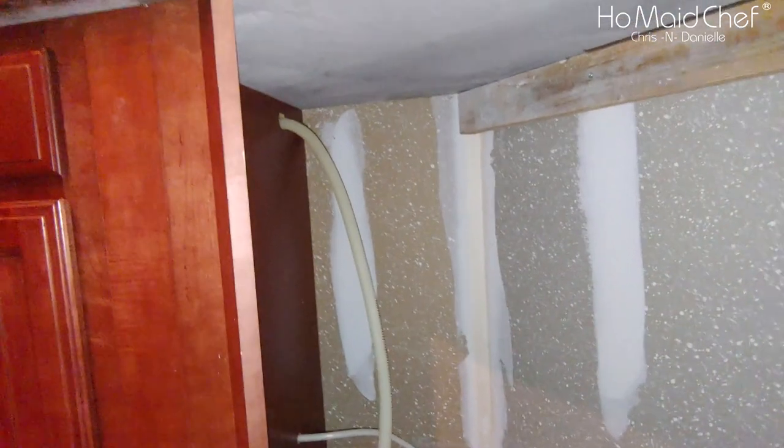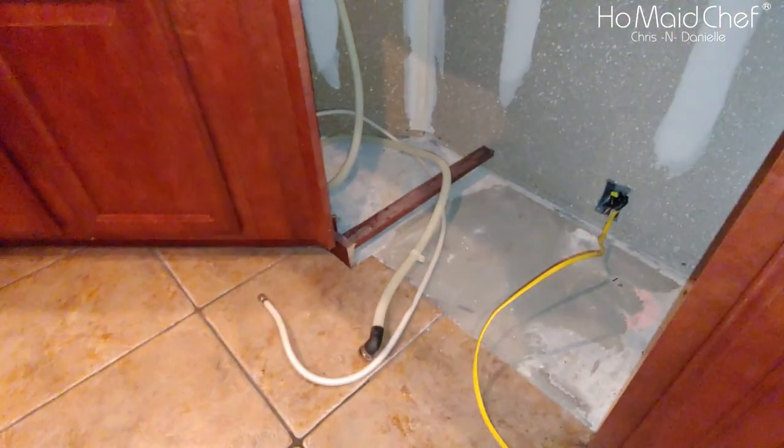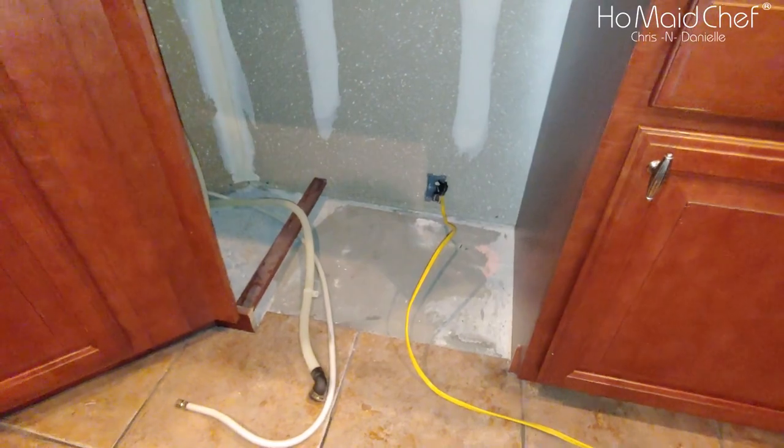And now I have to pull that pipe out because I might have to rerun the new one. And there is our cable that we're going to use because there's no outlet back there. Nice.